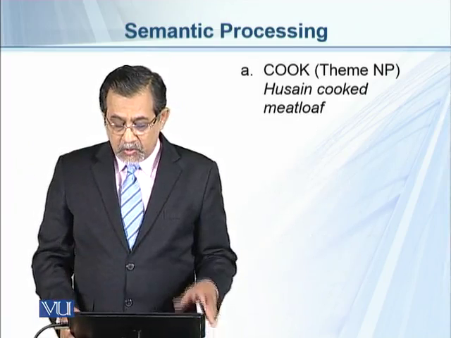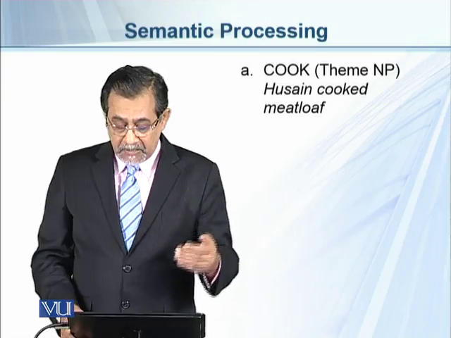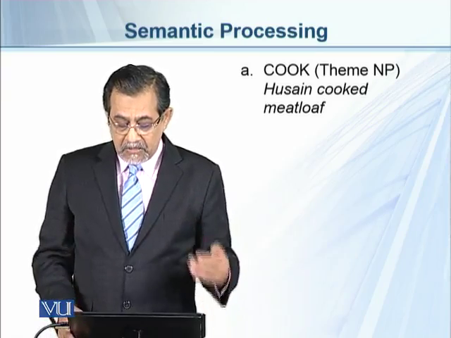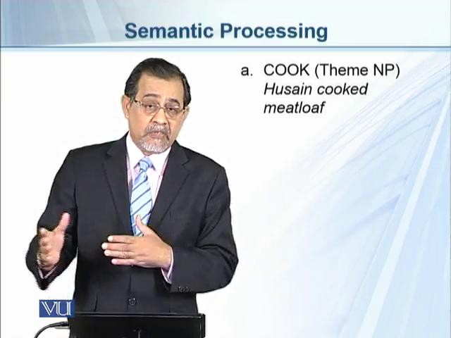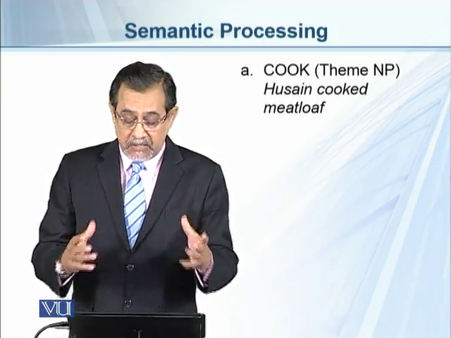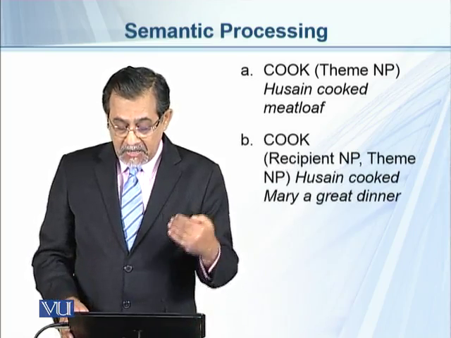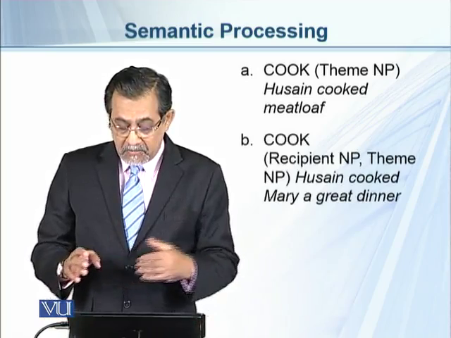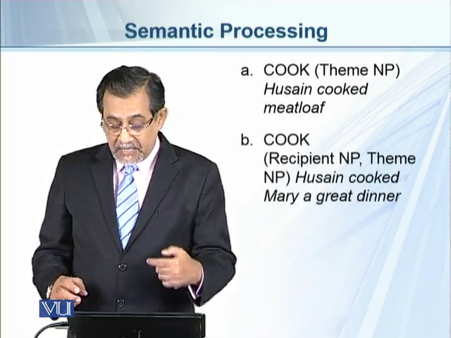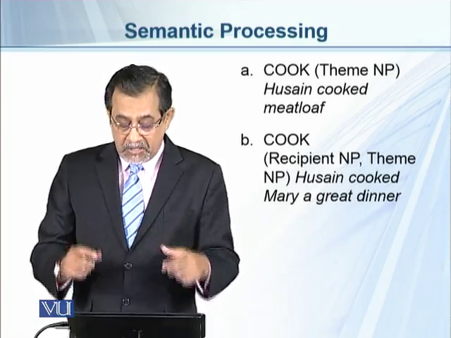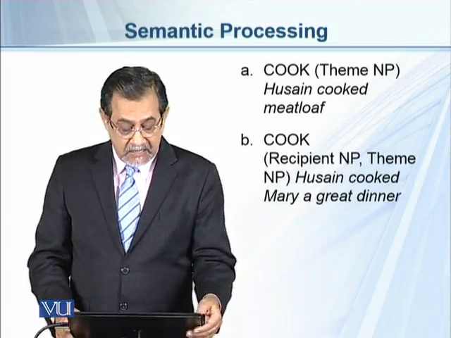So, for example, cook has a theme of a noun phrase. For example, Hussein cooked meatloaf. So meatloaf is the theme. In traditional terms, just to make you understand, it is an object. Cook, recipient NP, theme NP. So Hussein cooked Mary a great dinner. In this sentence, obviously the recipient of the verb cook is Mary, and the theme is the noun phrase, a great dinner.